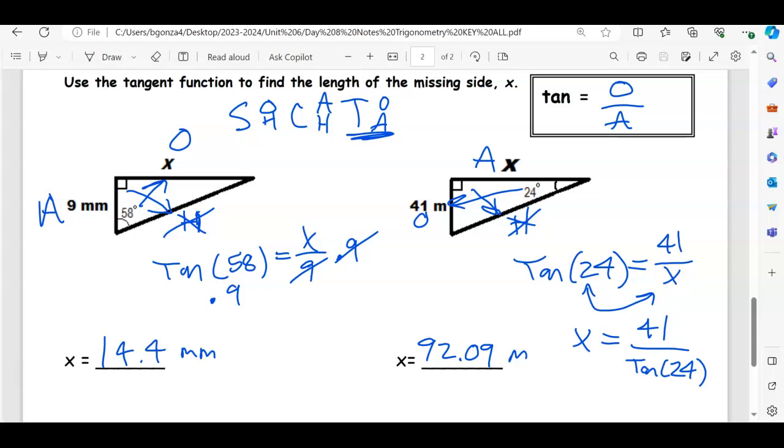Hey, real quick, look at your assignment, okay? I'll help you. Number 1, you're just labeling OHA. Easy. You just had some practice on that, right? Number 1, start at the arc, label OHA. Number 2, you just plug them in the calculator. They're very easy. As long as you're in degrees mode, no big deal. Now, number 3, people are going to struggle with, I'm sure. 3 is like the top half of the notes from Friday. You got to just give me a fraction, okay? But then number 4 to the back is like what we just did. If you're stuck at any point of this assignment, let me know. I can guide you, I promise. I'm going to let y'all work.